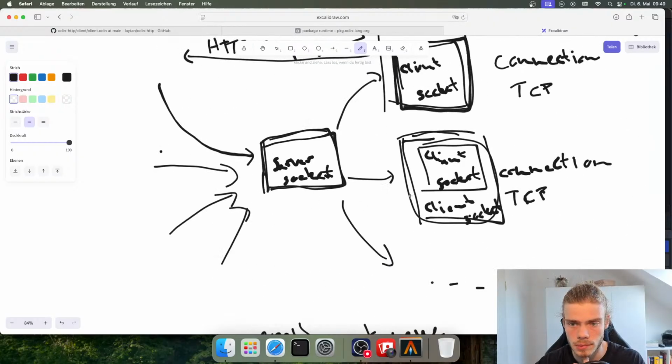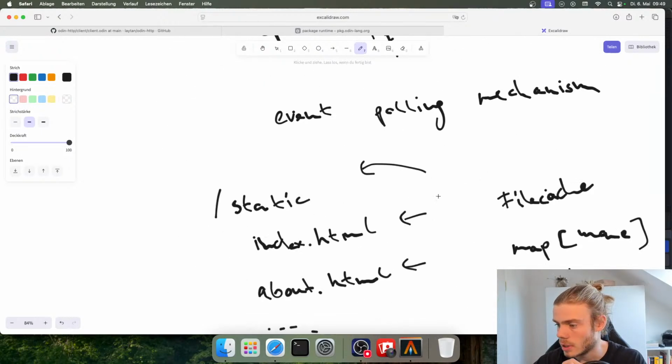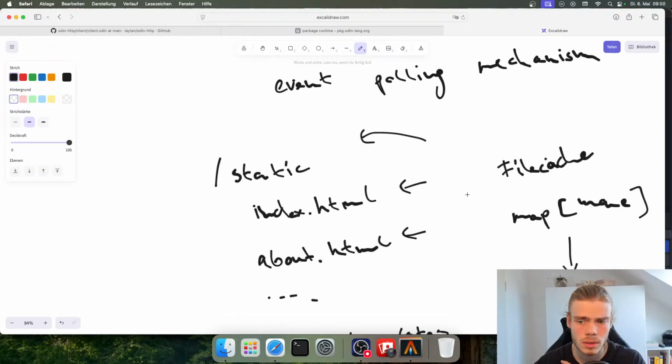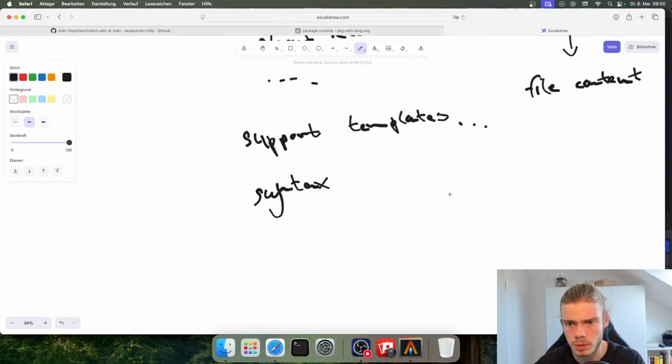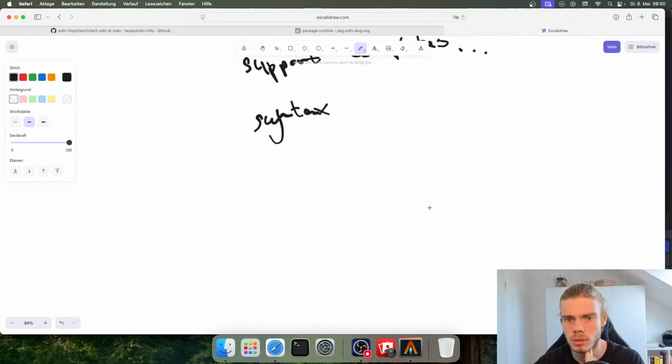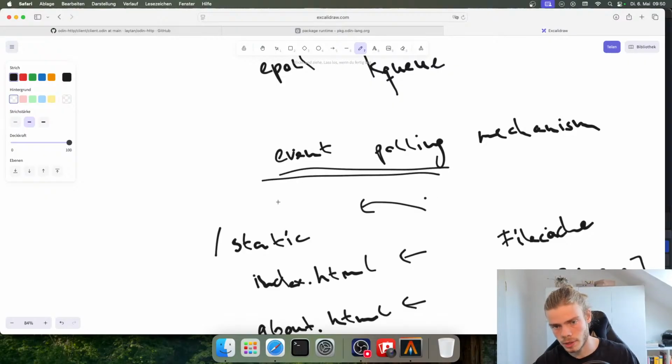At the moment we are on macOS, so I don't know if there's an abstraction layer over this epoll mechanism in Odin, or if we have to implement that.